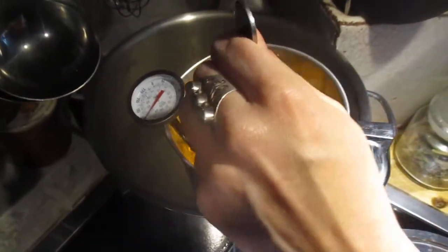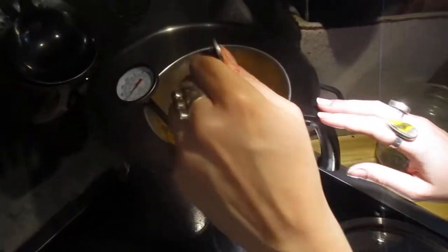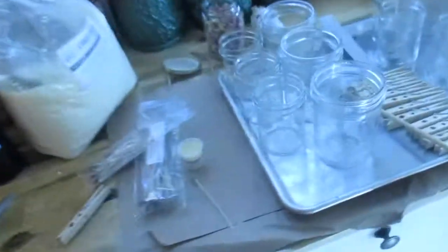But you don't want to burn the wax. So, there's an art to candle making here. It's getting close. It's at 160. Wow, that's awesome. And then I'm going to pour them into these mason jars I have over here. Oh, holy smokers. You got a lot of them.